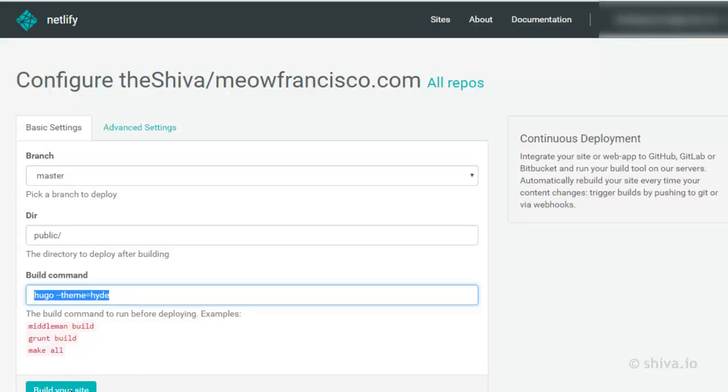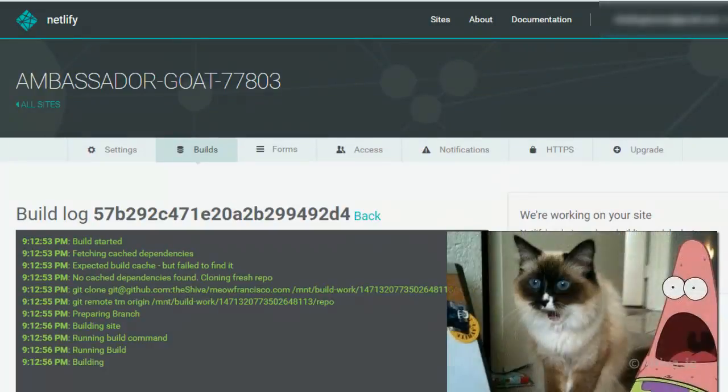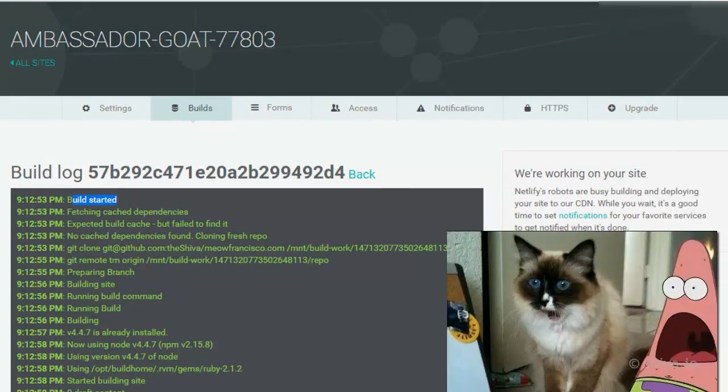So once you've set all this up, click build your site, and now it's time to sit back and watch Netlify work its magic. So what Netlify will do is it'll download your latest site assets from github.com and then perform the Hugo build. And then it'll also optimize the included files for performance and publish your site over a distributed CDN for maximum speed and performance. So you can watch the build progress in this build log window, and once it's successfully completed, Netlify will deploy your website to a temporary URL.